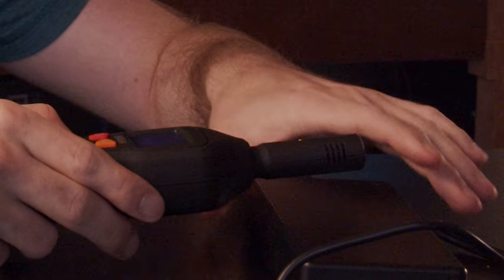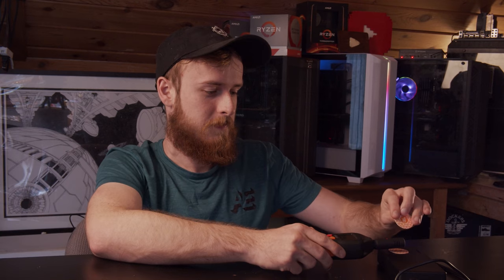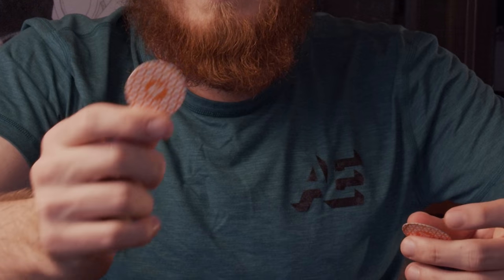When you put the sticker on the EMF source, the alarm still goes off. The product claims to stop EMF radiation but it's clearly not doing it. Without a fraction of a doubt, these products are 100% a scam — they do not stop anything. I also said in the previous video that I'd be surprised if they actually contain magnets, as they promise.